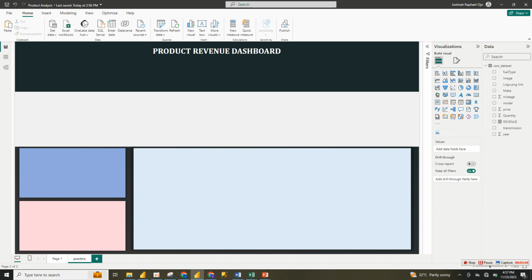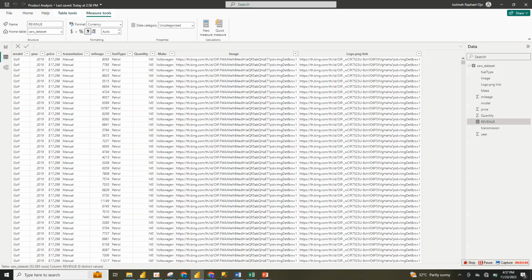So now I'm going to start with the new dashboard. This is the data that I'm using. In this data we have product data, the car product data.